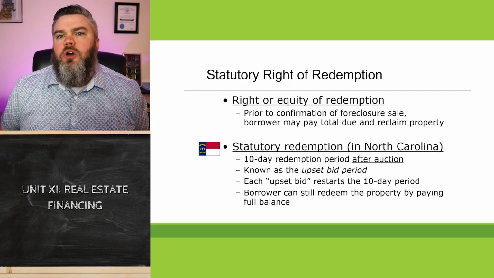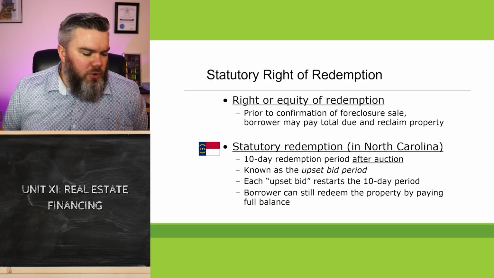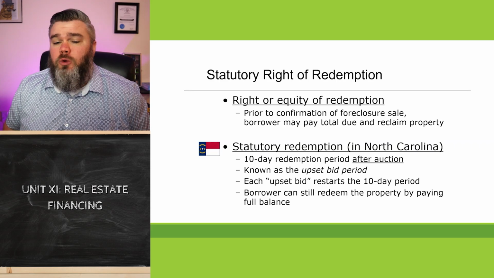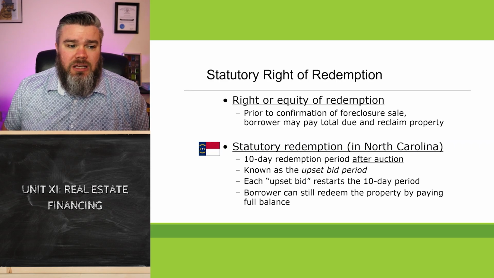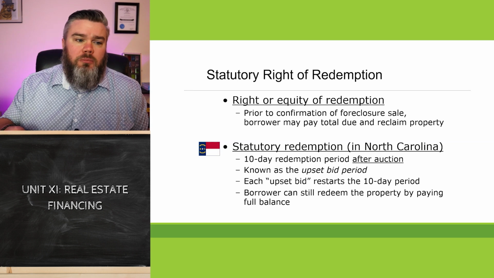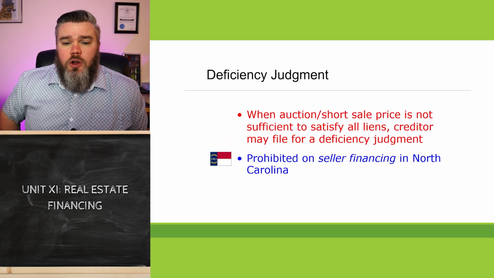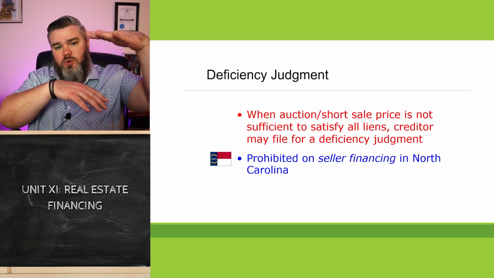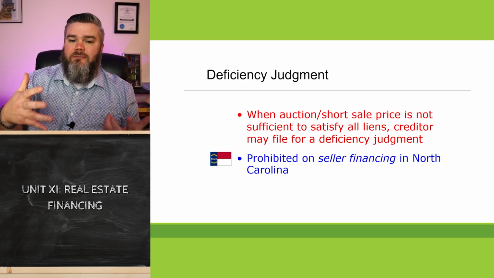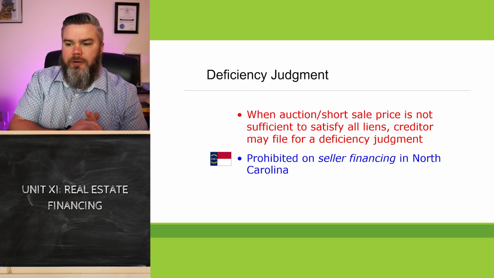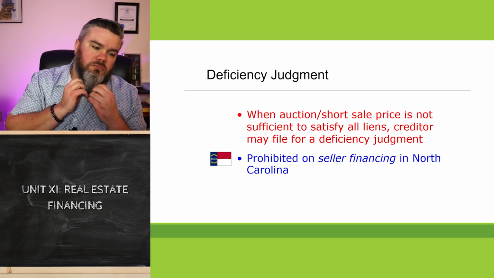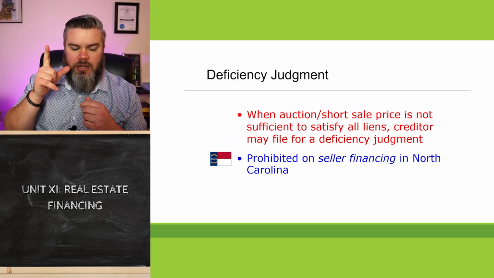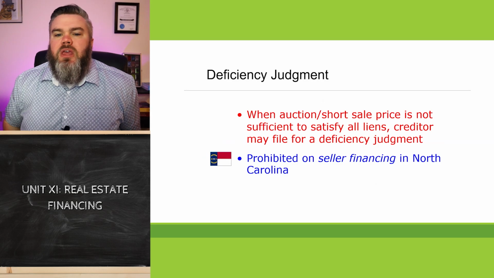Now, here's where this also goes back to what we talked about earlier, folks. When somebody's being foreclosed upon and the property is sold, sometimes it is not sold for enough money to satisfy all liens. And so that would result in what we call potentially a deficiency judgment. Remember when we talked about lien priority? First in line, first in right. And so first recorded gets paid first. Except for what? What are the two highest priority liens on a property? Real property taxes and special assessments. There you go. Two highest priority liens.